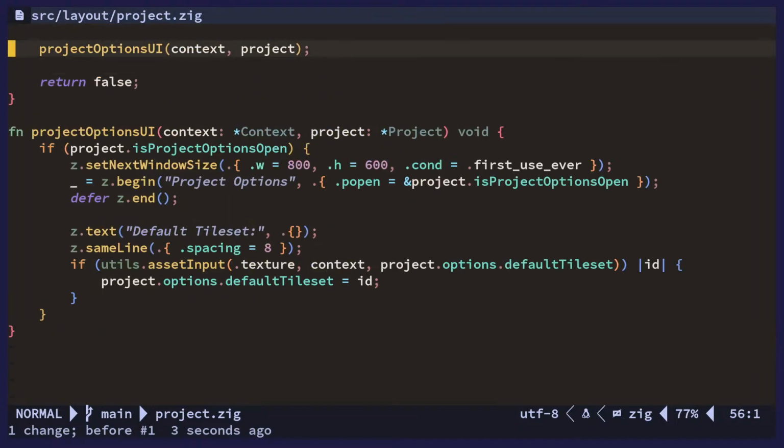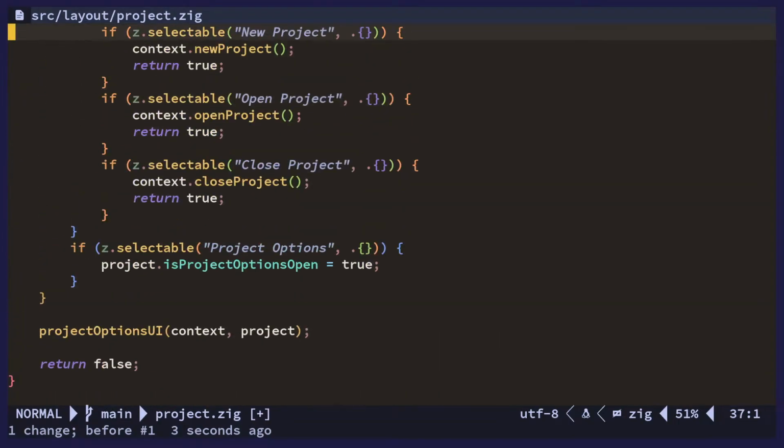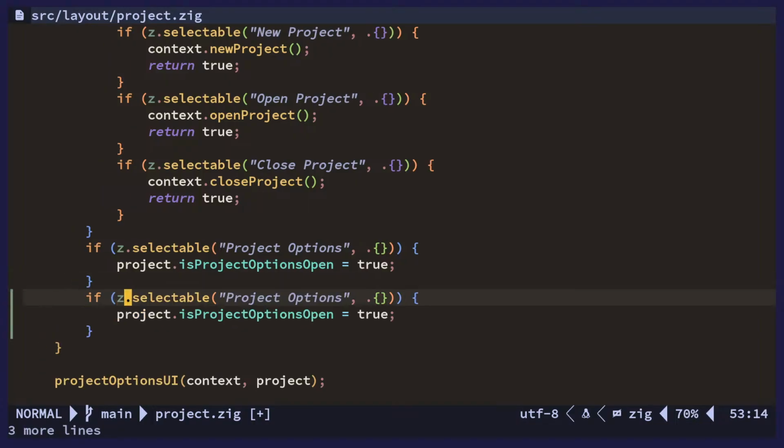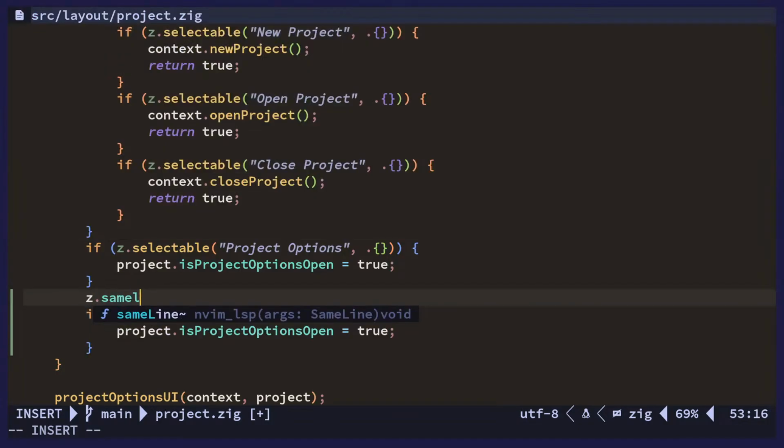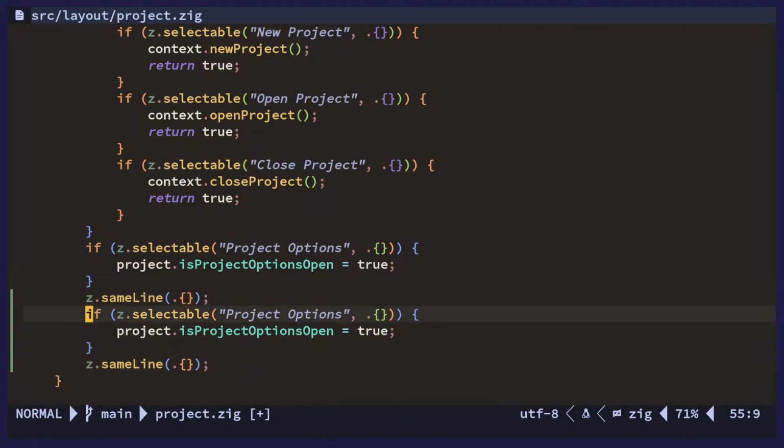I think, yeah, I'm just gonna add a, wait, no, that's the window here. So we're just gonna add a selectable. Actually, it should be same line.